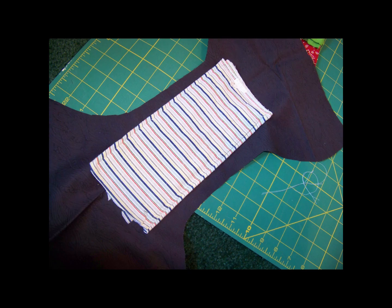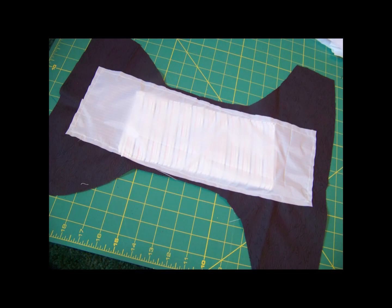So from there, I came downstairs, and the first thing I did was to sew the soaker pad and the waterproof layer onto the wrong side of one of my pieces of fabric. And it looks a little bit like this. Once you have it done, I just sewed around all the edges on both of those pieces.